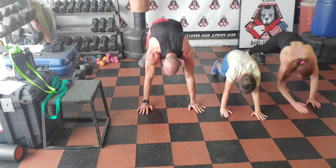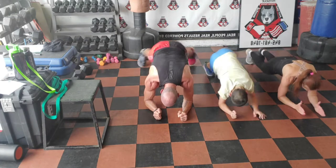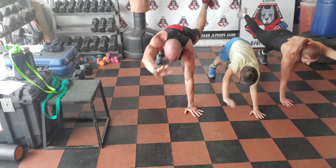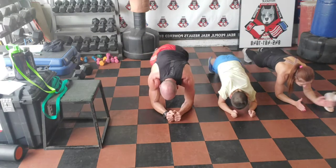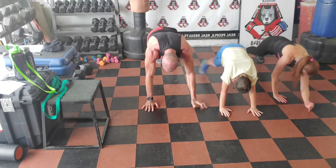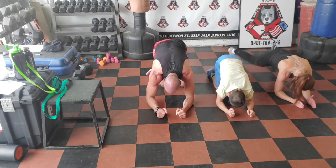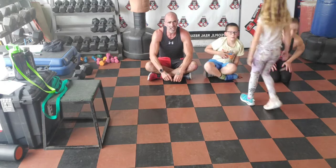Upper two high plank jacks. Controlled. Two low plank jacks. Oh, yeah. Back up for the supers. Opposite arm, opposite leg. Down low. Opposite. Opposite. Squeeze it up. High for the jacks. Down for the jacks. Oh, yeah. One more set, 30 seconds, and we are done.